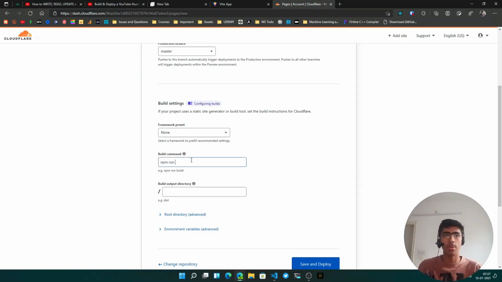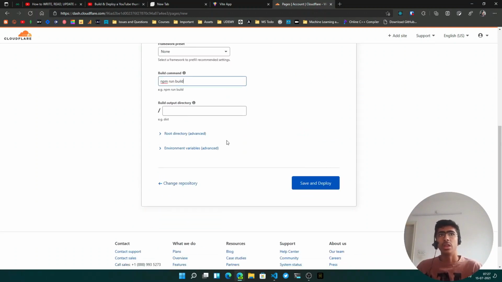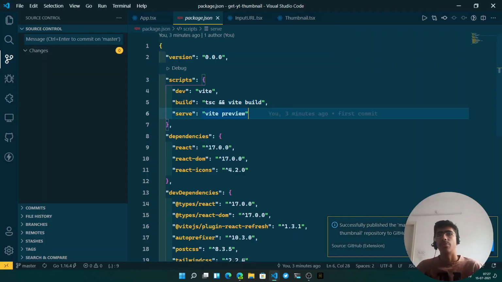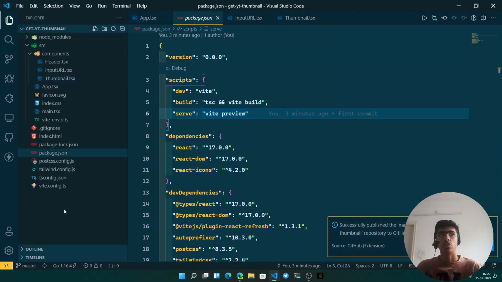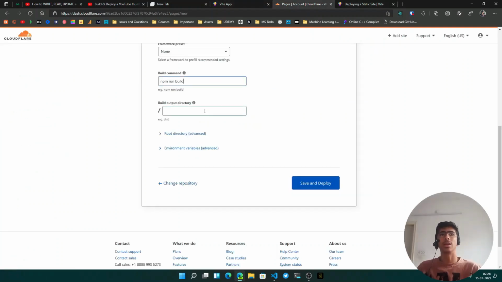So I'll just say npm run build, that's the build command, and then the output directory, wherever it is stored. If you see on the Vite documentation, by default the build output will be placed at dist. You may deploy this dist folder to any of your preferred platforms. So the output directory is going to be dist.